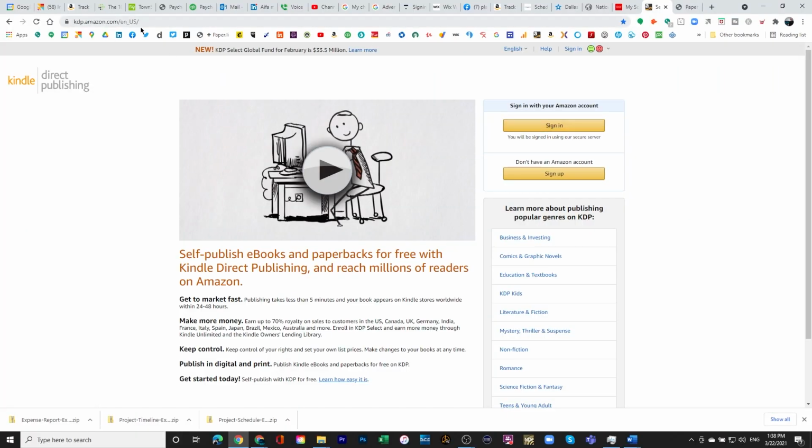First thing is we're going to go to the website kdp.amazon.com. KDP is the publishing arm of Amazon, or self-publishing arm of Amazon. It stands for Kindle Direct Publishing, as you can see on the left. One thing to keep in mind is it's not Kindle only. They do promote a lot of the Kindle work. You do it through the same platform, but right now we're going to upload a paperback.